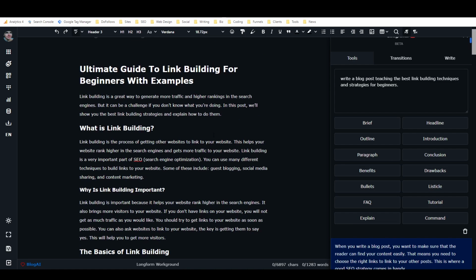So anyways, that is how to use the new long form experience on ClosersCopy. Let me know if there's anything particular that you want to see about this. I'm probably not going to make too many tutorials about this right now because I know it's just in beta and it's going to continue to evolve. But once it's solidified a little bit more, then we'll definitely dig into long form and how to use that.